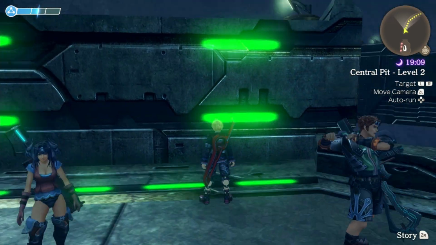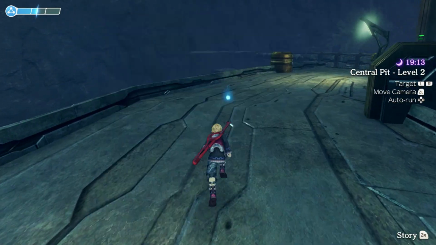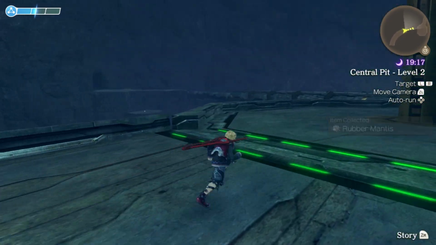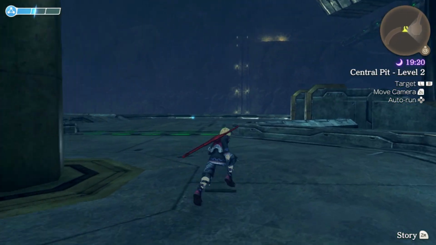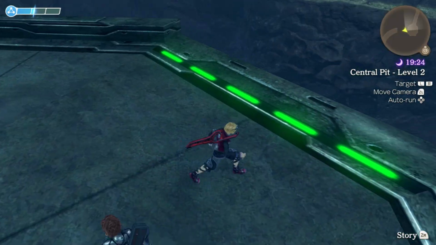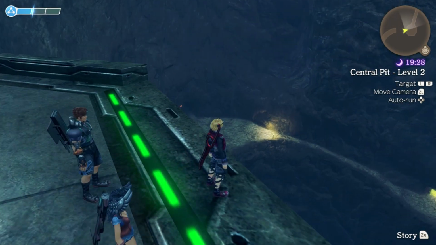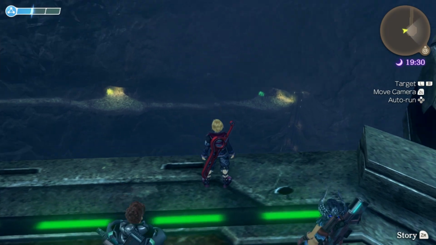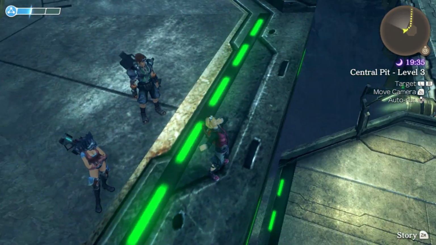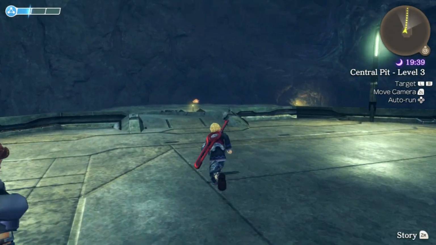Here we go. Let's get over here. Give me this item orb, which is a rubber mantis. Okay, did we go this way? No. Okay. Go down. Which way do we go now? I think we... maybe this way. Yeah, this way. Okay, cool. Awesome. I don't think we can go anywhere that way. Yeah, that way has nothing. Okay, let's continue on this way.